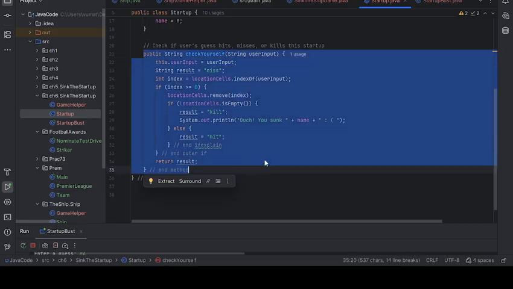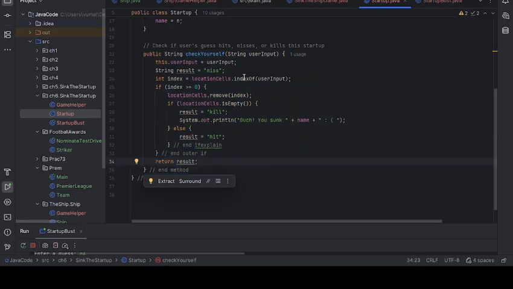Then we have the check yourself method. It's just gonna check if the user's guess is a hit, miss, or kill. Firstly, over here we have user input as a parameter, and it holds the user's input when we call the check yourself method. The default value of the result variable is set to miss.